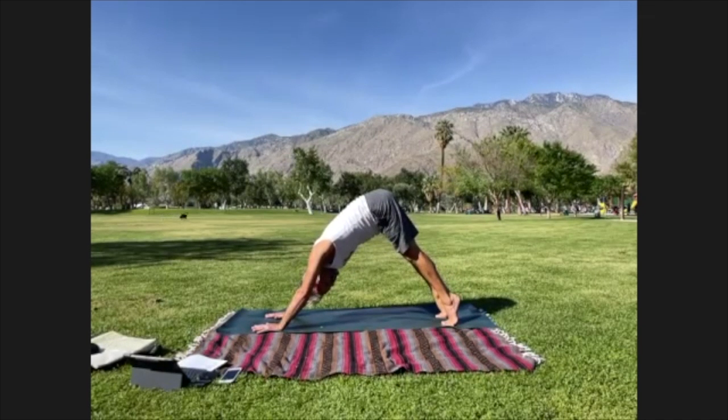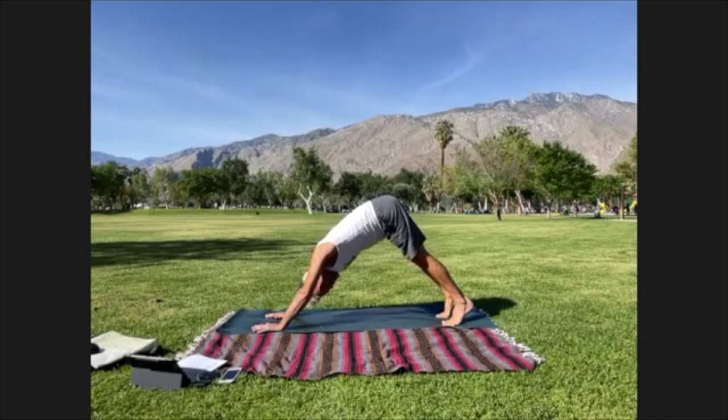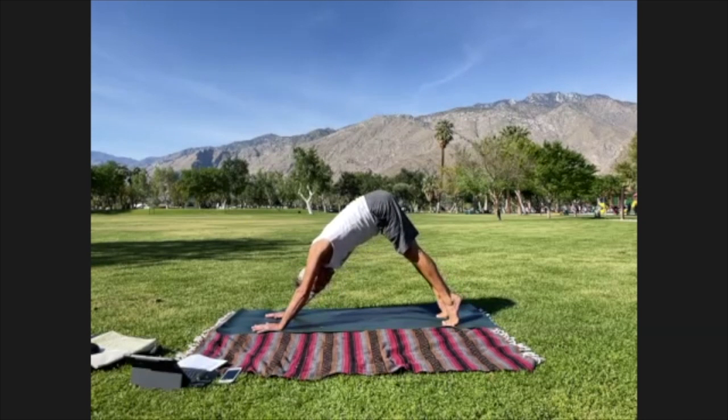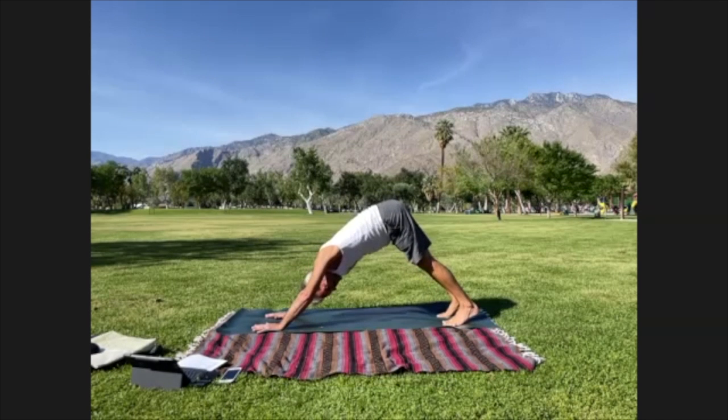Kneecaps are locked, thighs are locked. Push the earth away. And then exhale the heels down. One more time, heels up, nice and high. Engage the thighs, kneecaps. Exhale the heels down. Let's bring that right leg up off the earth.